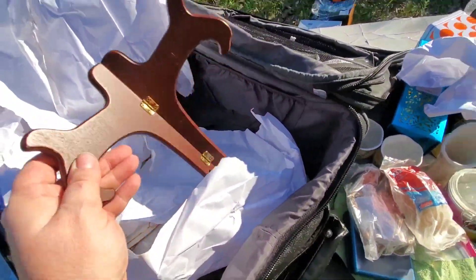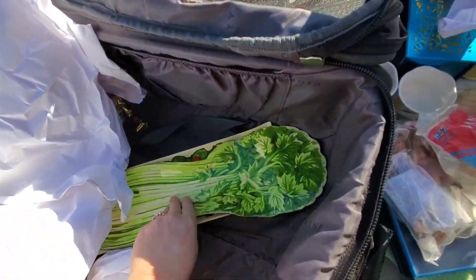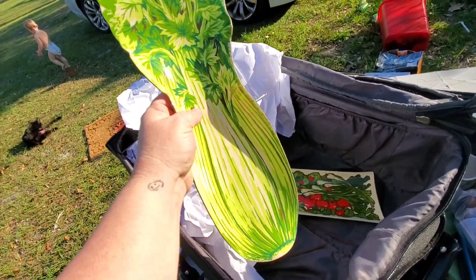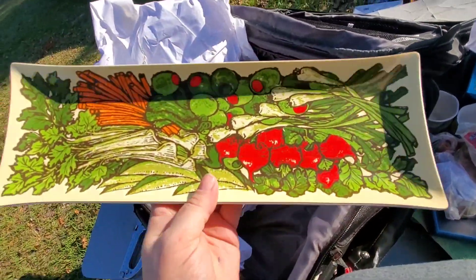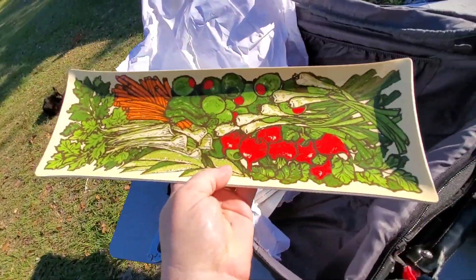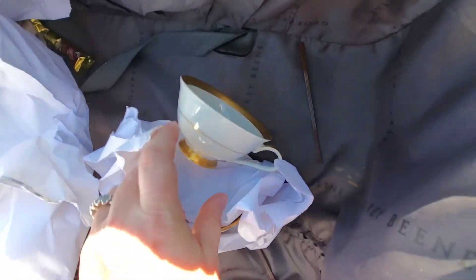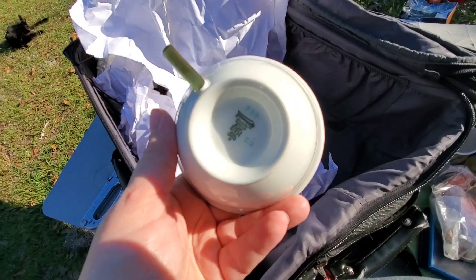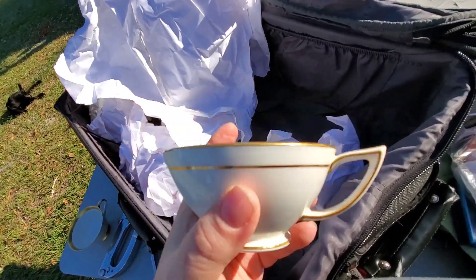And that has its own stand here. Let's see what else we got. This is a cute — I think it's a celery-like spoon holder or something. Maybe it's for fruit dishes. Maybe that's to put celery on for a party. I see a broken cup. This one is not broken — this is the same as that one I showed you guys before. Unfortunately this one is broken, so that one is trash.